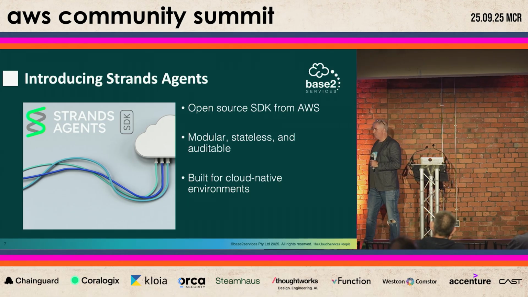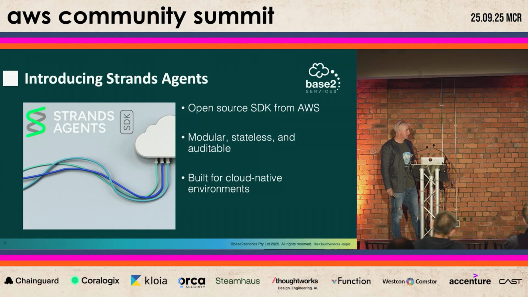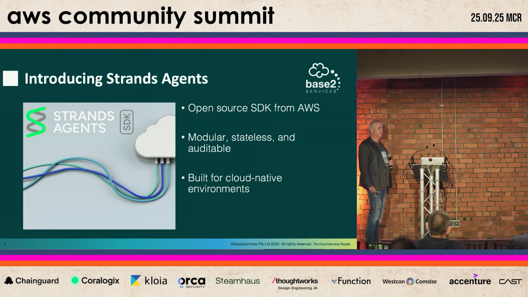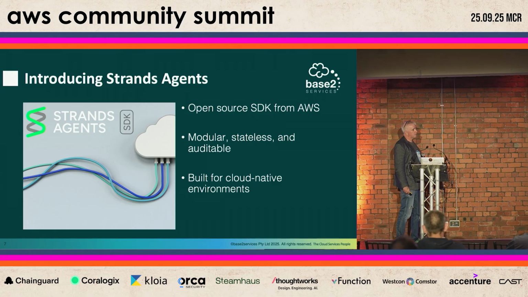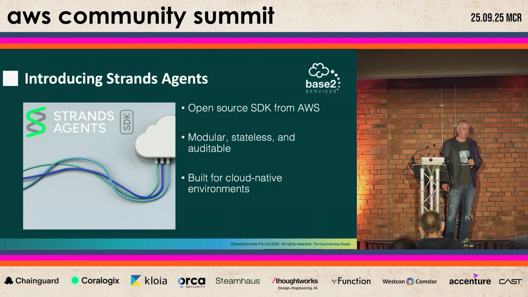Basically it provides a toolbox for you to go and build your agent. It's very modular and stateless, and it provides the built-in things you're looking for when you want to build an agent, like auditability, traceability, and metrics. And obviously, being an AWS SDK, it's built for deploying in a cloud-native environment. Out of that also comes a platform referred to as Agent Bedrock Core, which I'll talk about in a minute.